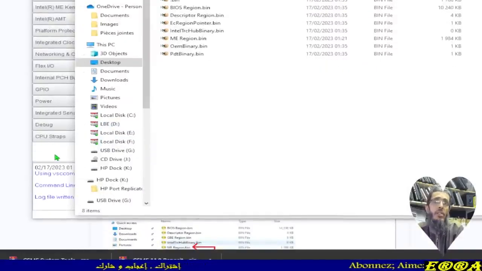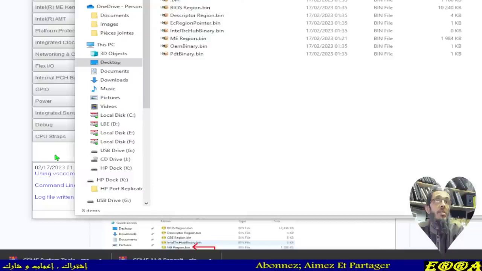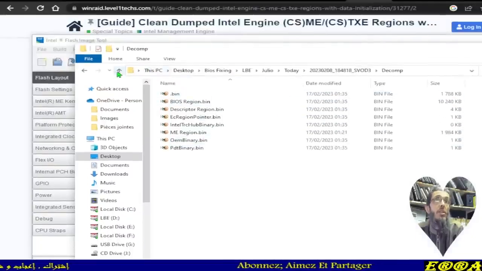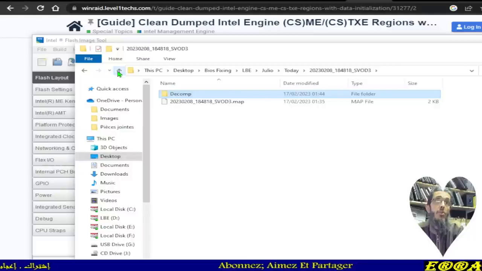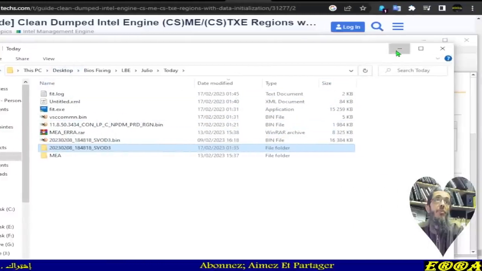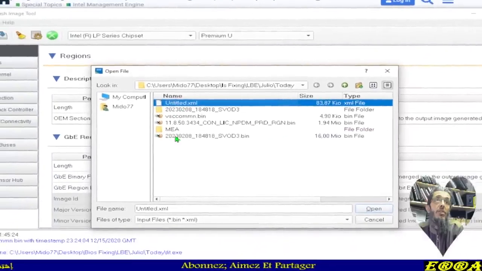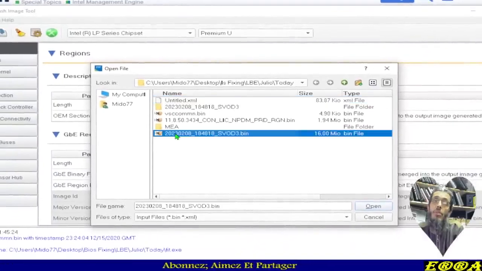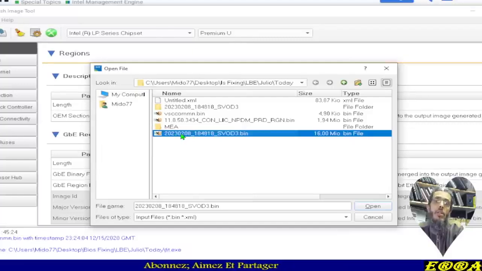In fact, the flash image tool may give an error when doing this, but it may also build the image successfully. So pay attention, you have to choose the configuration file, not the BIOS image file, in the second phase of building your clean image.